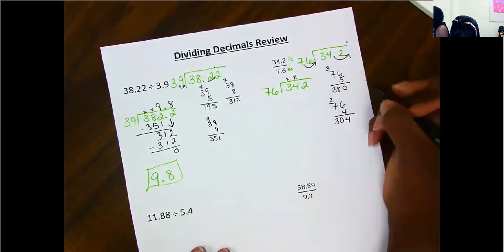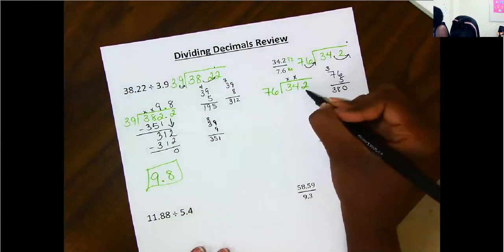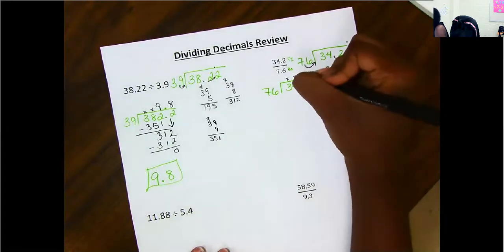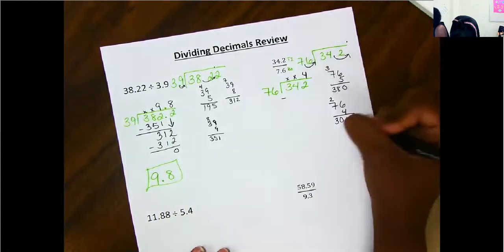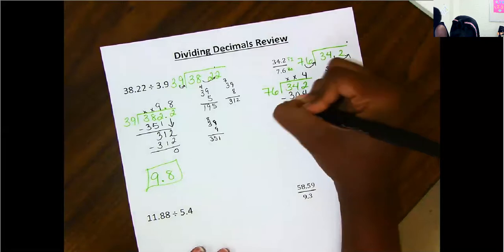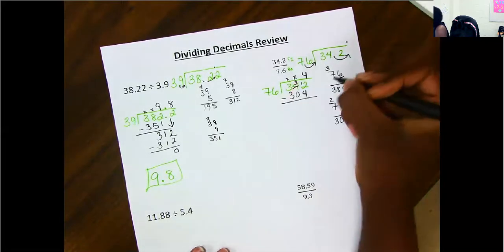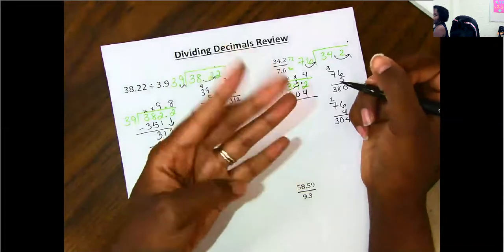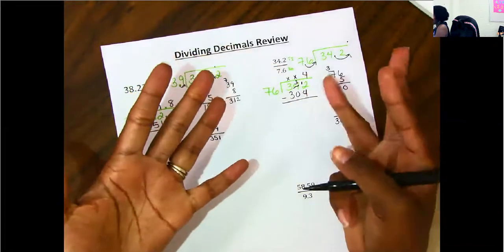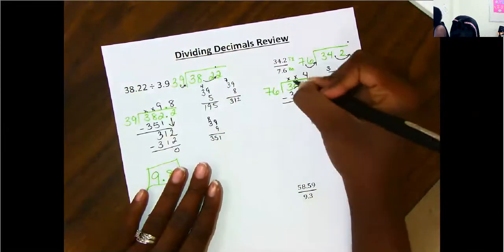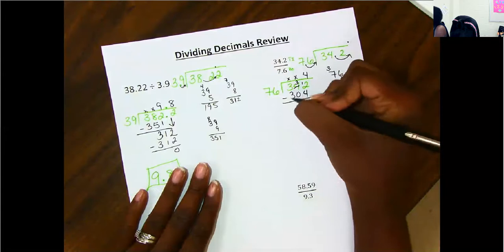Okay, so that's closer to what I need. So I'm going to use our 4. We're going to subtract the 304. We have to borrow. 4, 5, 6, 7, 8, 9, 10, 11, 12. So we have 8 here. Bring down our 3, nothing here.